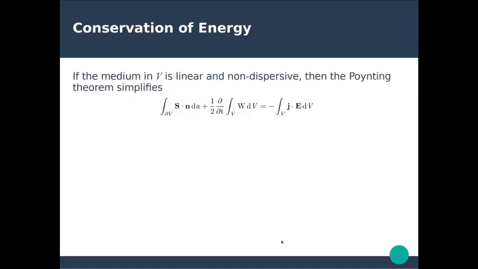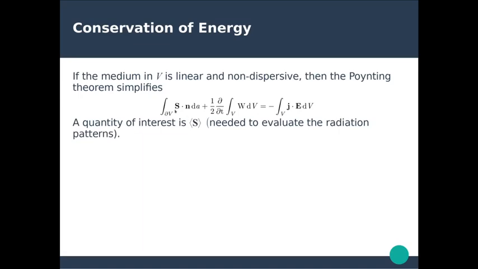So if this medium is linear and non-dispersive, you can simplify the Poynting theorem to a much simpler expression. Here we have the Poynting vector. That was the first term in green in the previous equation. We just substituted the cross product of electric and magnetic field by the Poynting vector. Now we have this rate of energy change inside the volume. We just introduced the electromagnetic energy density, and then we have only this last term, which relates to dissipations inside the medium. So these are basically ohmic losses, or Joule effects.